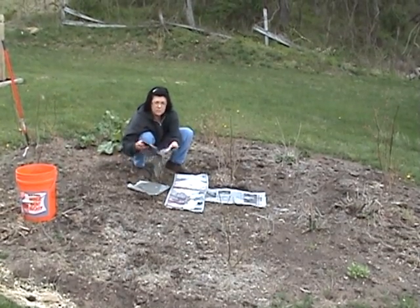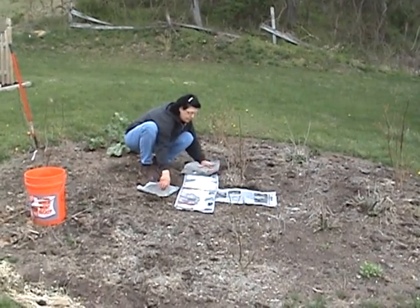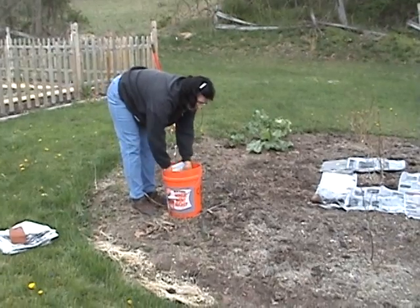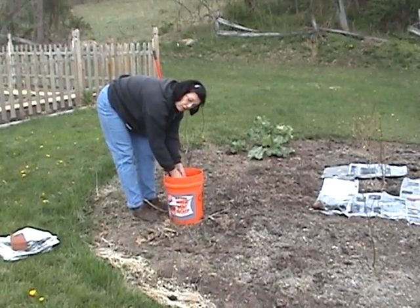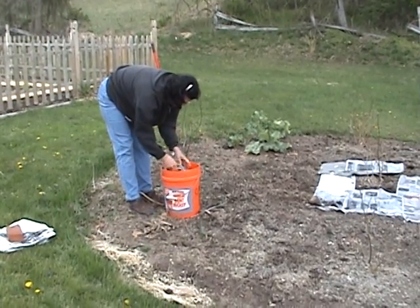This was packing material. That also works well. As you can see, you do need a lot of newspaper to do this, so you'll want to be saving it all year long. So in the springtime, you're ready to go.